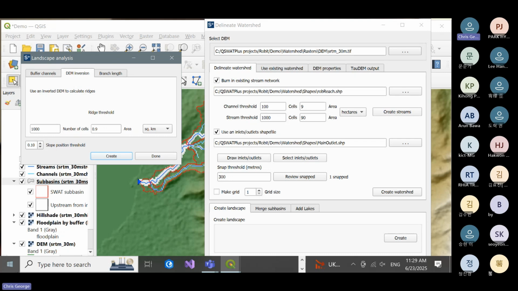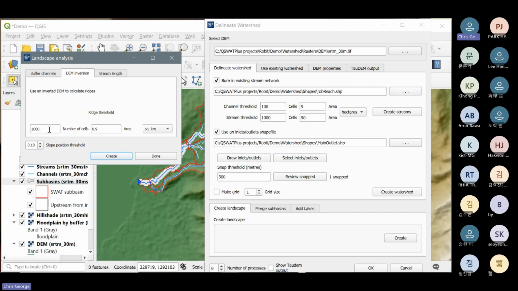And then you use the standard techniques for deciding where the streams are in your inverted DEM. And those are the ridges in the original DEM. Right? So it's called inversion. So let's calculate it. So again, you can put in some parameters, but the ones that typically use the same parameter for the size as you used for the stream creation.